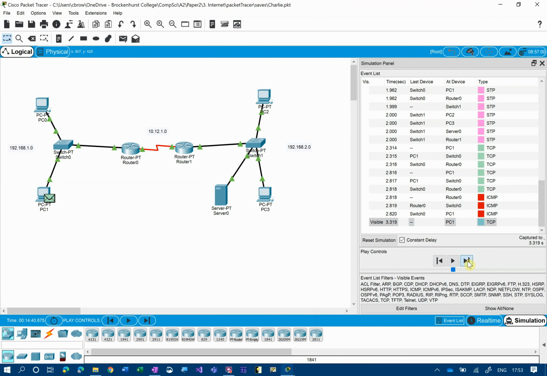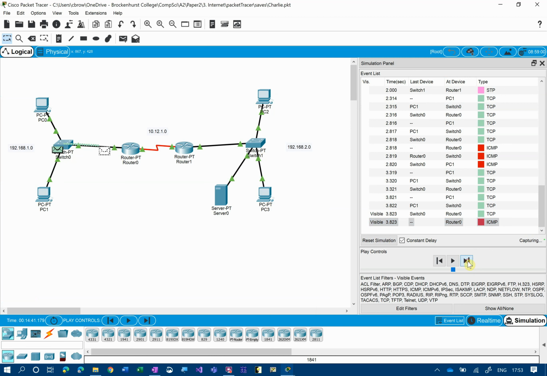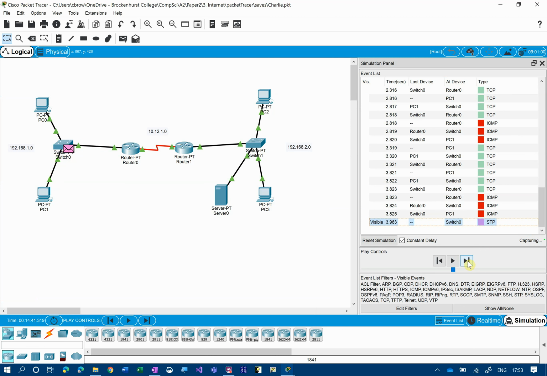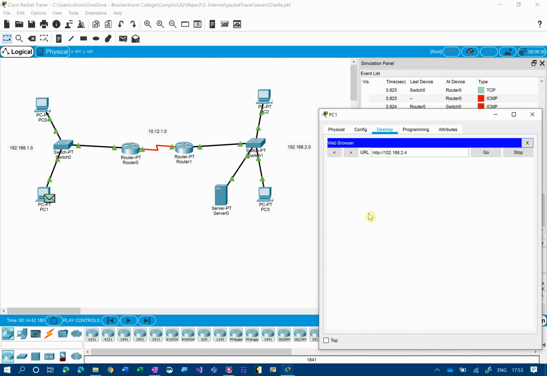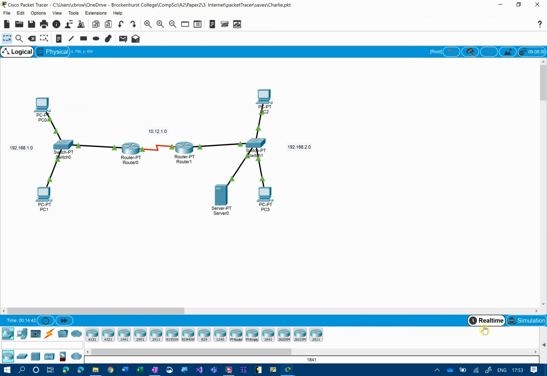I think this is because I haven't used it for a while. It's sending out a lot of packets first. Right, let's just run it. Okay, let's turn off simulation and just do real time.